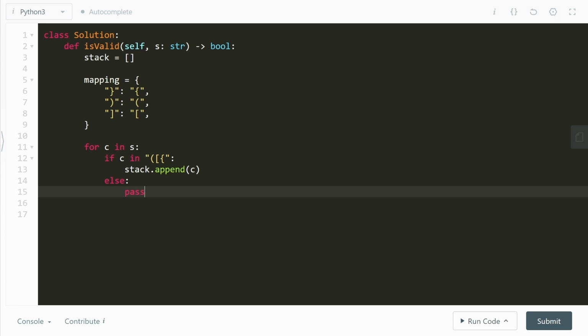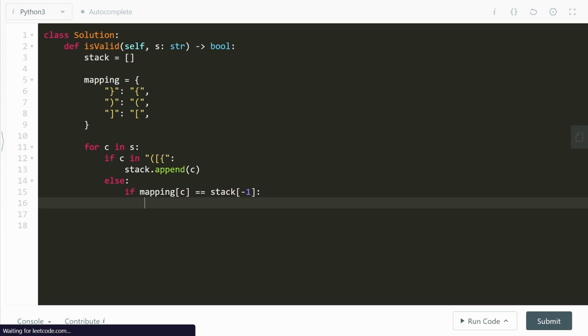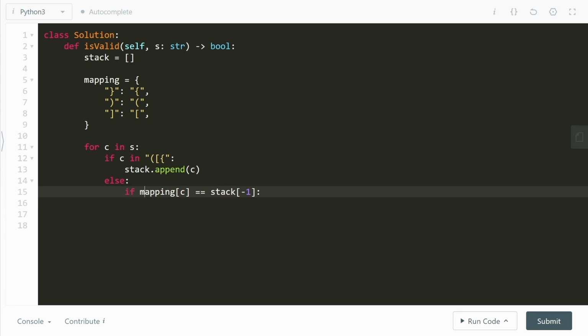Else, what do we do? In the else condition, things get more interesting, because now I have to check if the mapping of this closing bracket maps to the correct value present on the stack top. That is, for a closing bracket that I have right now, can you check if it maps to the correct value, that is the opening bracket of curly type on the top of the stack? Because if it does, then it's good. Since both of them match, both of them resolve each other. So I'm just going to do stack.pop. I'm going to remove this bracket that matched.